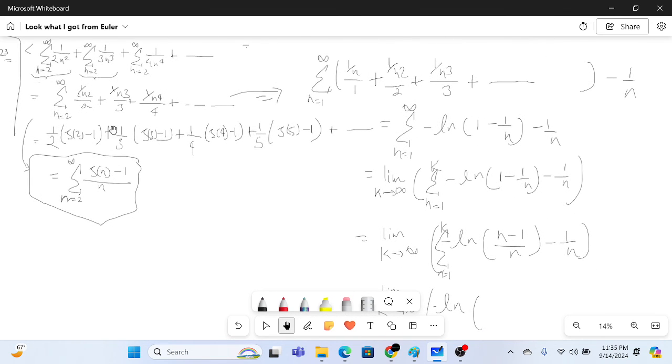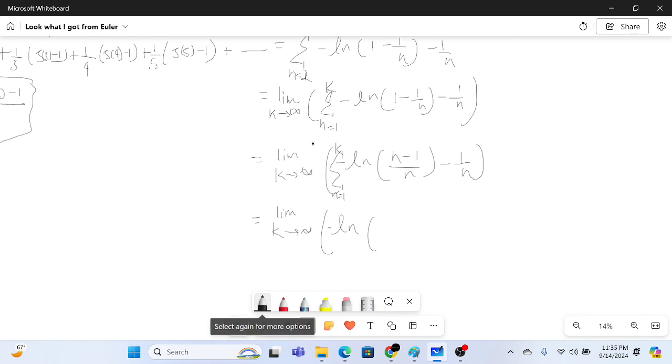Wait, this was supposed to go from 2, right? See, 2. Okay, now 2 minus 1 by 2, 1 by 2, and when it's 3. So see, like there is a sum, but because ln changes the sum to the product, that's why all of them will be in a product. Please note that. Don't be confused. Now 2 by 3, 3 by 4, up to k. This will be k minus 1 by k, right? And there's a minus sign.